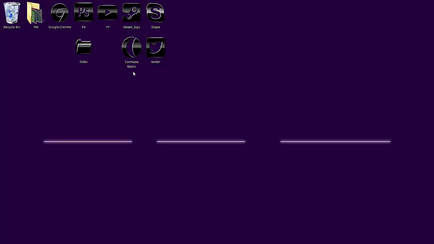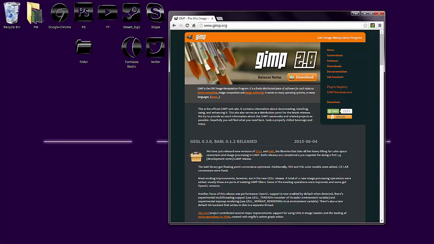So what we need to do next is make them into actual icons that can be used for the actual purpose of clicking on to open the program or the website. Now to do this you need to go to, let me get the internet up and I'll show you where you need to go. Okay guys, so you need to go to GIMP, www.gimp.org, and download GIMP. It's completely free. Download it, and once you download it you need to open it up.